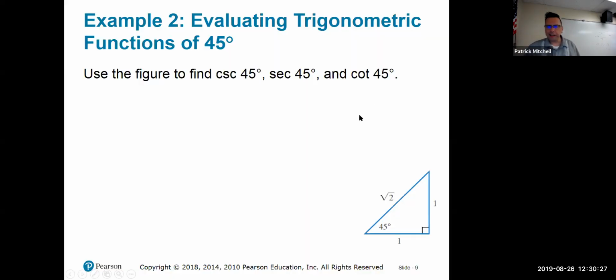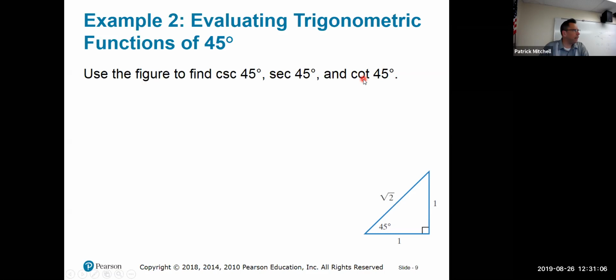All right, so now we have this example. Using that same triangle that we were just working with, we're going to find the cosecant, the secant, and the cotangent of 45 degrees. Now, SOHCAHTOA, some old hippies came around here tripping on acid, is only for sine, cosine, and tangent. It does not help you with cosecant, secant, and cotangent. For those, the way I like to remember it is that the cosecant is the reciprocal of the sine, secant is the reciprocal of the cosine, and the cotangent is the reciprocal of the tangent. Okay, so let's see how they do this. I might add some of my own scribble to this.